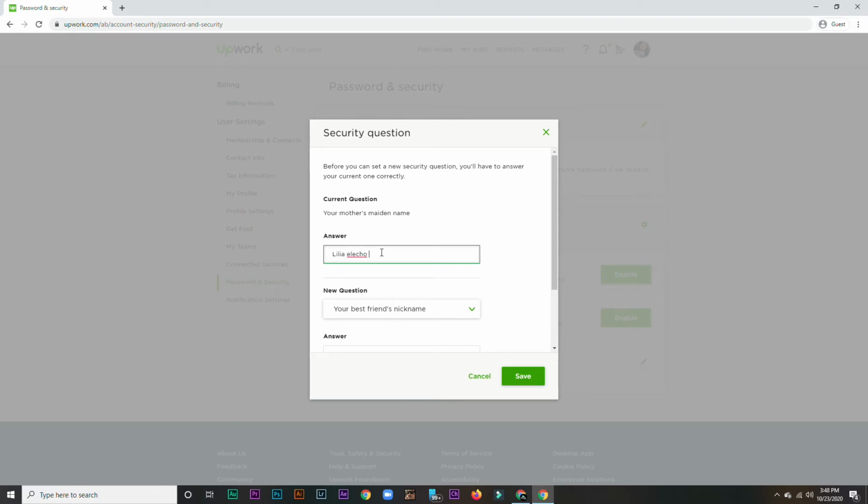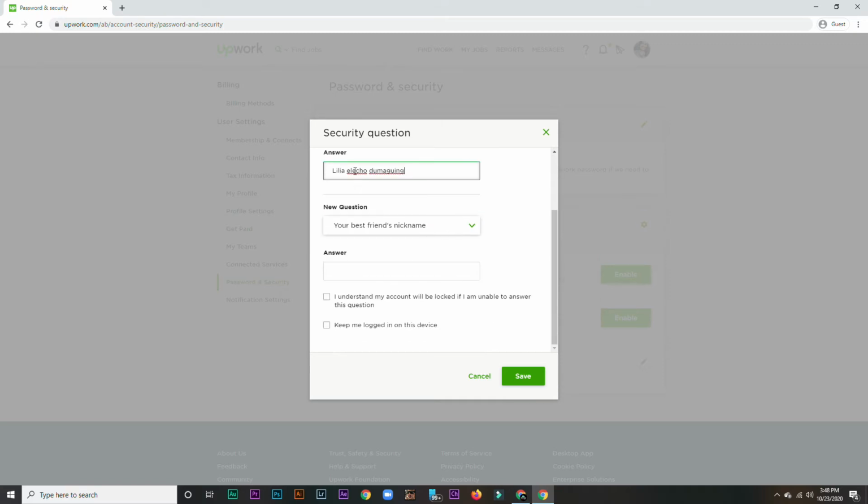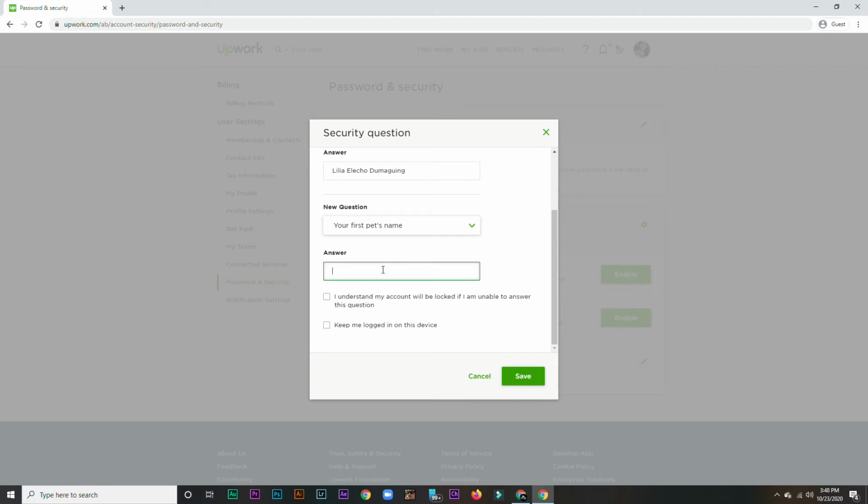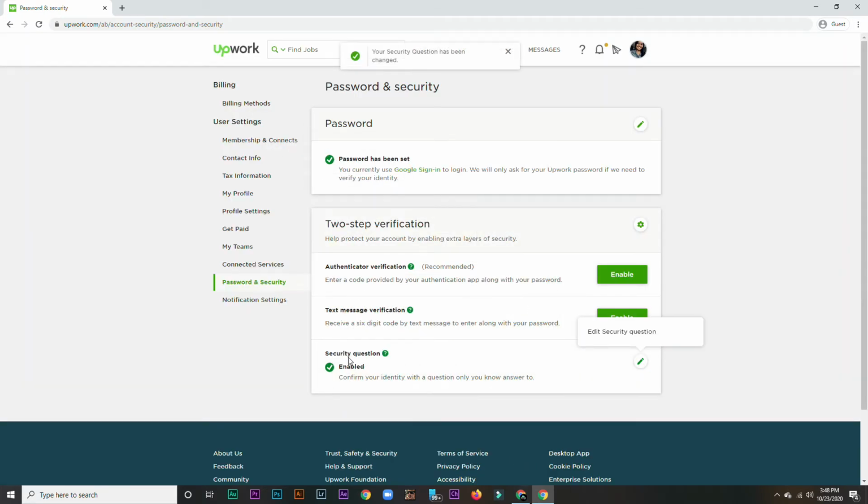I'll put the security question over here. And now you need to choose a new security question. This is the security question you will choose, and you will type the answer and save. Okay, the security question has been changed now.